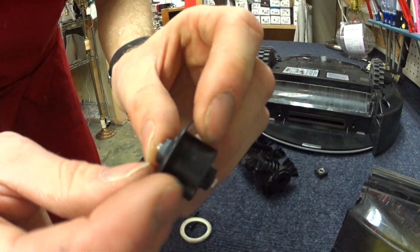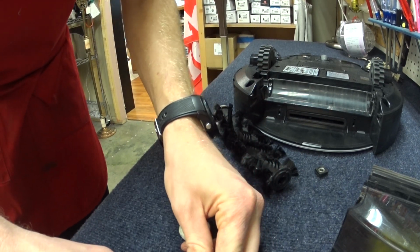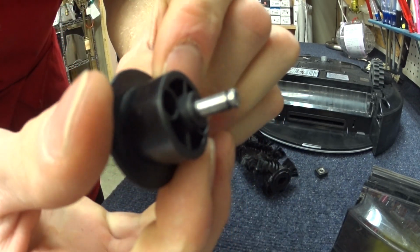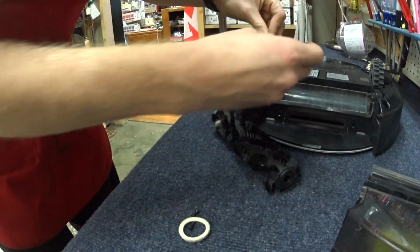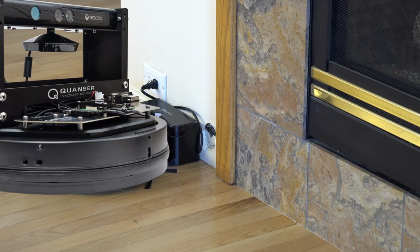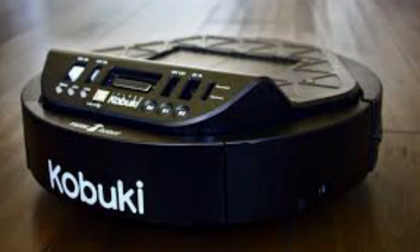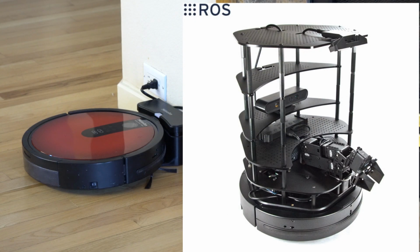The circuit board has gotten to be at the point where even after replacing it, it gives errors with the base, and there's not good documentation from Miele of which base and which circuit board works together. And a while ago I tried ordering a plethora of parts and mixing and matching them, couldn't get any of them to work. And because it's out of warranty, that's what it is.